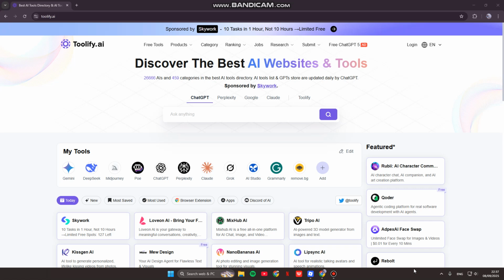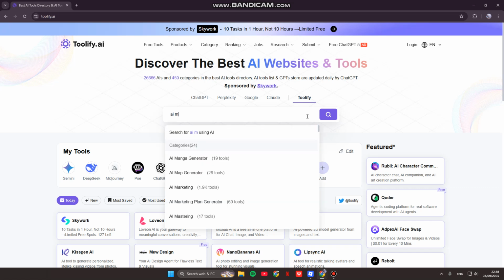So first, you can just go to toolify.ai, this page, and this is the official AI Tools Hub. And you can just type in what you need, like text to video, AI website builder, or AI music generator. And Toolify will instantly show the best tools available. I'm going to just click on Toolify options. Let's say I'm going to find AI music generator.